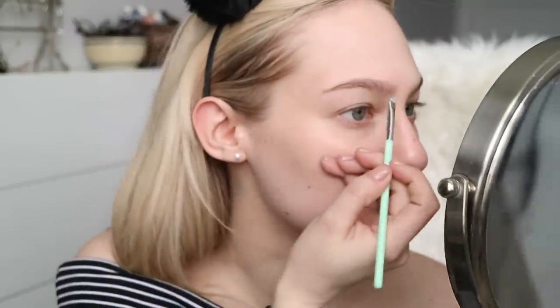I like to use a small angled eyeliner brush to apply it. My eyebrows actually aren't that bad right now because I tinted them just a little over a week ago, so they still have some tint to them, but I figured I might as well touch it up while we're on the topic. Now that I've coated my brows, I'm just going to let it sit for about five minutes and then wipe it off with a baby wipe or a makeup wipe.